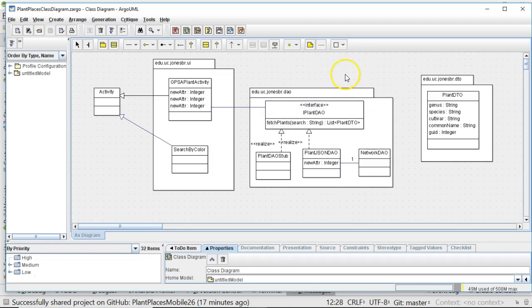Now, the contract that we have between UI and DAO is this thing, which is an interface. And remember polymorphism. Polymorphism says variable type tells us what methods we're allowed to call. Object type tells us what will happen when we call those methods. Now, adding interfaces into this equation of polymorphism allows us to leverage polymorphism as a tool to help us make flexible software, or software that anticipates the future.